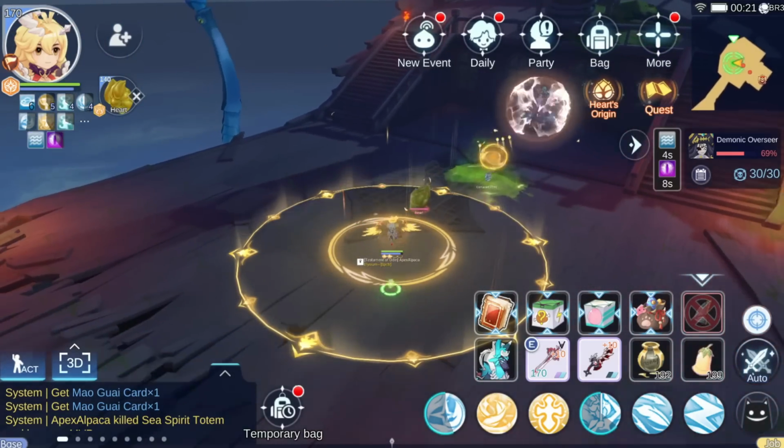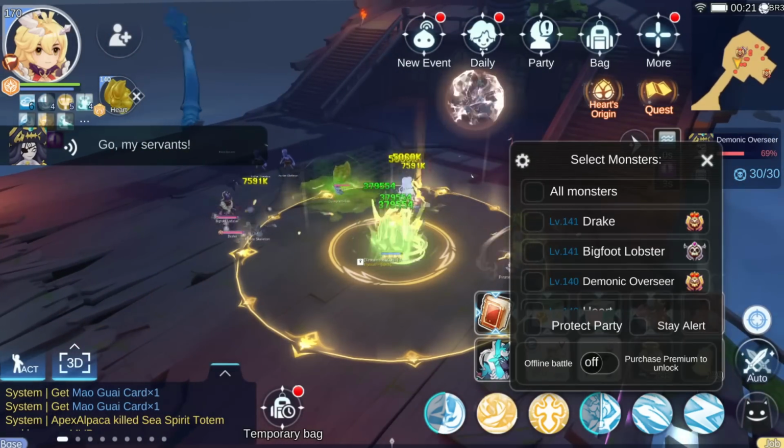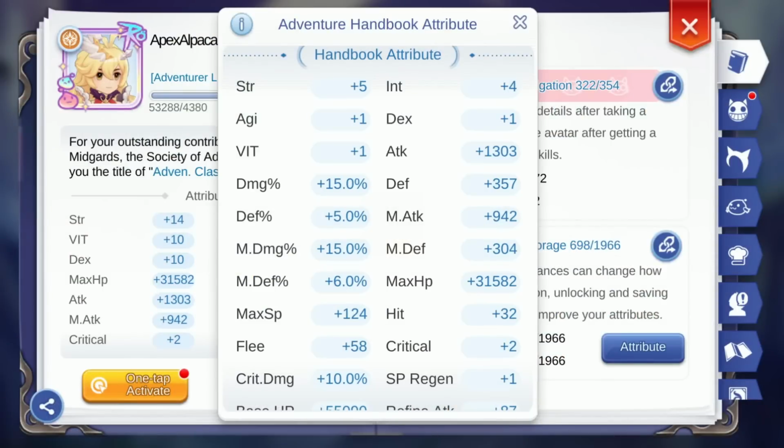Today I'll be using my free-to-play level account, Apex Alpaca, to show you how good Valkyrie can be. A lot of people have been asking if this class is worth investing in if your deposit is low. This account has 15% attack deposits, 1303 attack, and 942 magic attack.